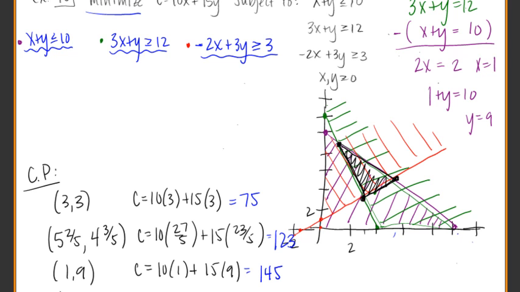Okay, well, we want to minimize this time, so we want to take a second, slow down and minimize. And the minimum value is obviously coming from this top one again. So we're going to have a minimum value of 75 coming at the point (3, 3). If it asks for us the maximum one, we would say the max of 145 will happen at the point (1, 9). Simple as that. Okay. Well, let's just do one more and we'll call this lesson finished.